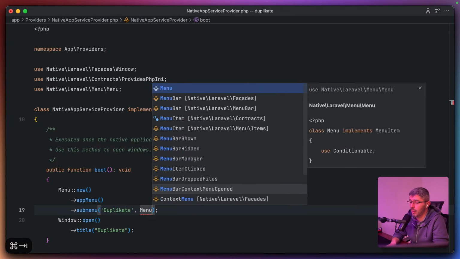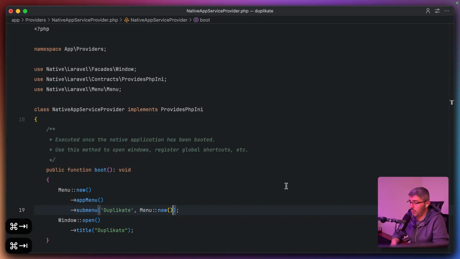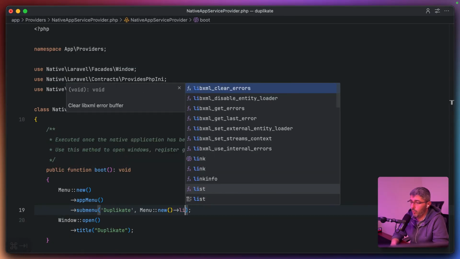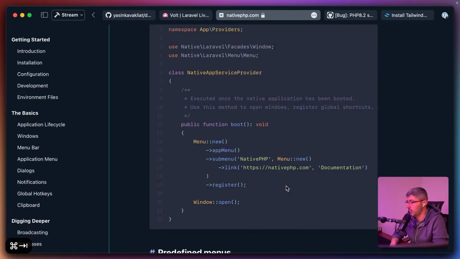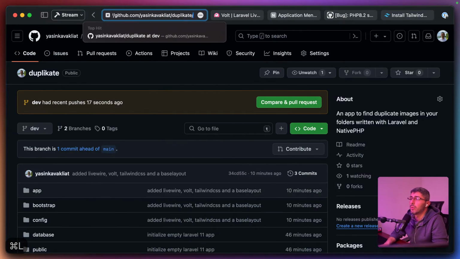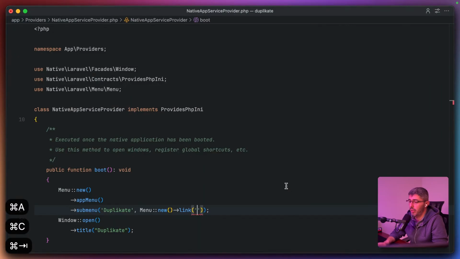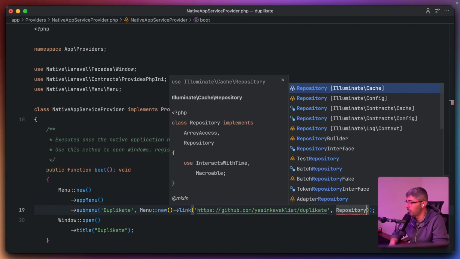All right. New, which will have a link. So the first one is the URL itself and the second one is the name. All right. So we will take the GitHub repository URL and say repository. Let's try that.